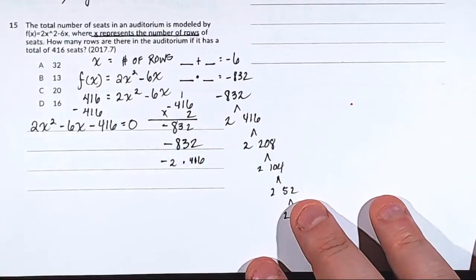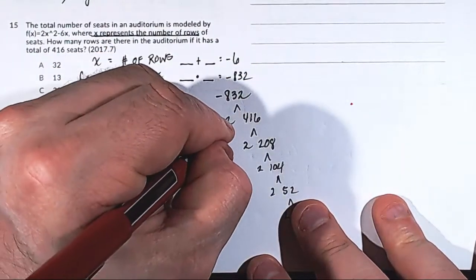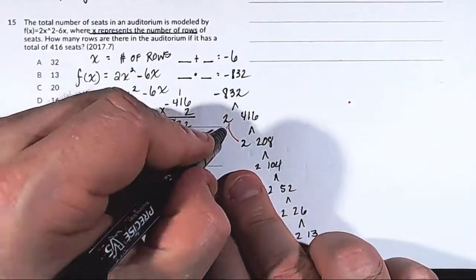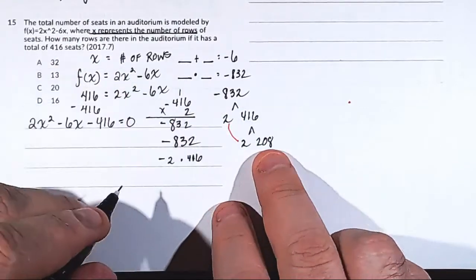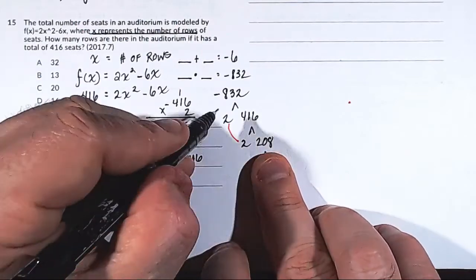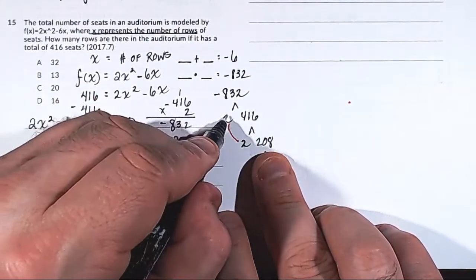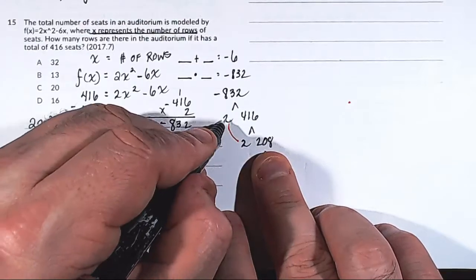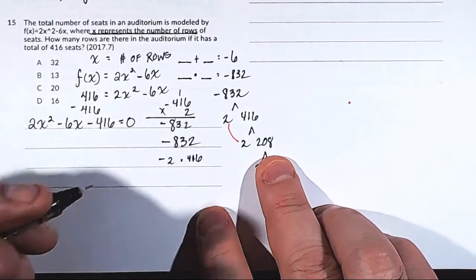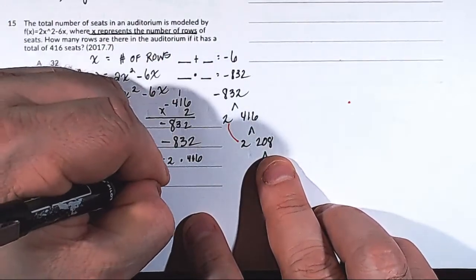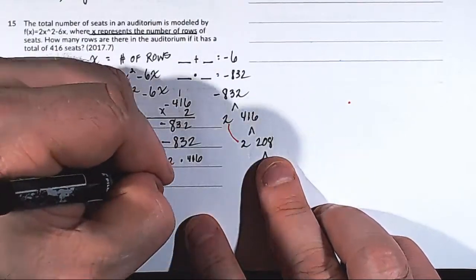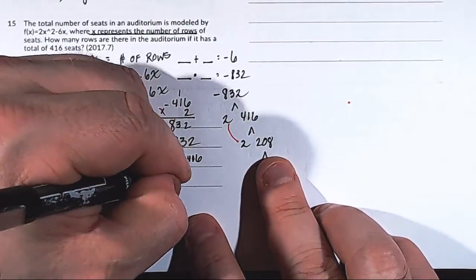Now I'm going to do this little daisy chain mathematics here. I'll multiply 2 times 2, and then you multiply that times whatever's to the right of the second 2. So just go with this for now. 2 times 416 equals 832. 2 times 2 times 208 also equals 832. So I could say, well, negative 4, because 2 times 2 is 4. Put a negative in front of it, so I get negative 4 times 208.